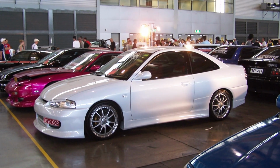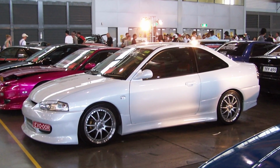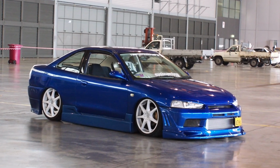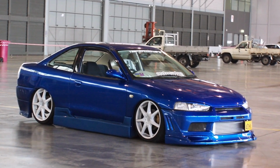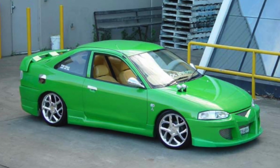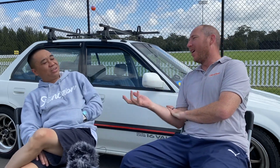It is iconic, isn't it? I guess a couple of years later, but for me it was always those Mitsubishi Lancers, the front wheel drive coupe. They would take the suspension out and sit them on the ground, on 17-inch wheels like G0s, with a beige or white interior, or snakeskin interior. And I know they weren't very functional. But I get it.